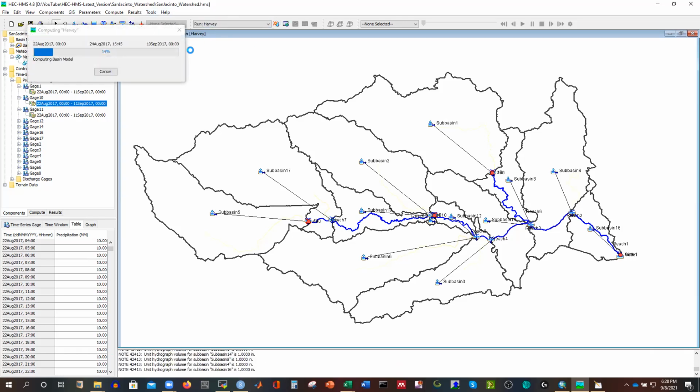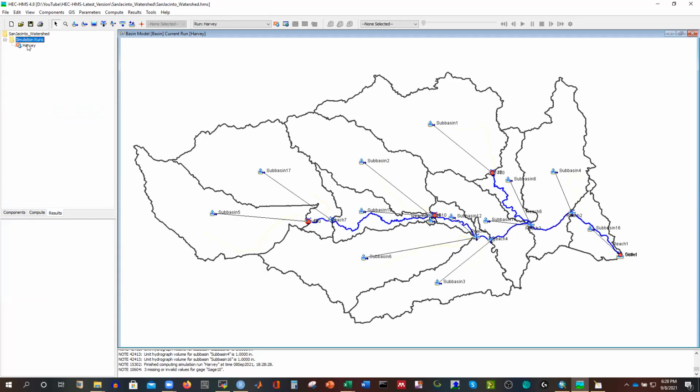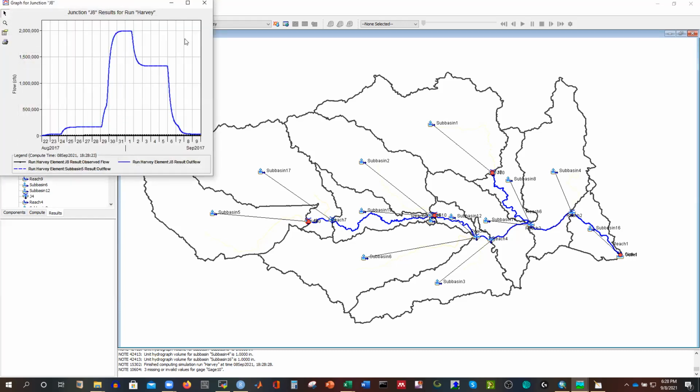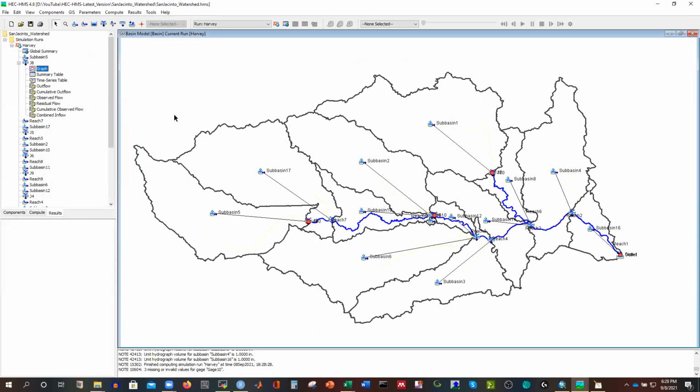See, it's running because I have the values of the precipitation. Whether it is right or wrong doesn't matter. It assumes that we have the values. I can even show you at junction number 8. If I go to results and junction number 8, you see we have the comparison between observed and simulated. The simulation is so high compared to observation, because our precipitation is the same, but in reality it is not like that.